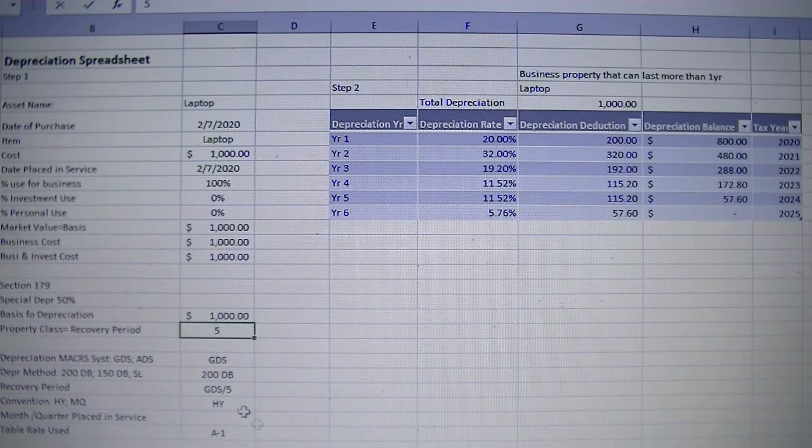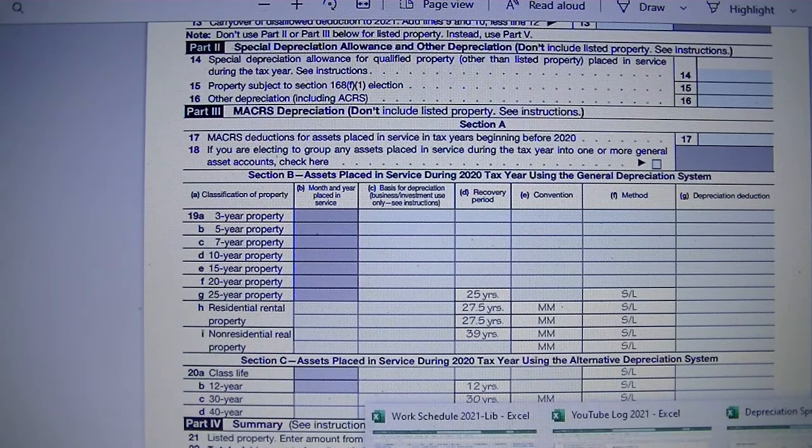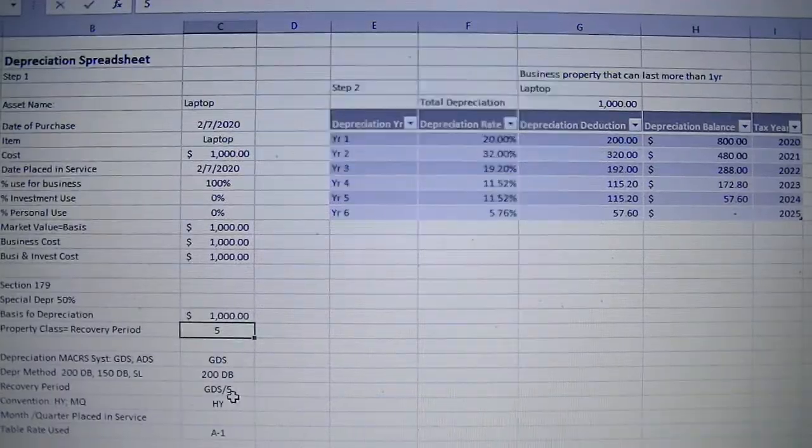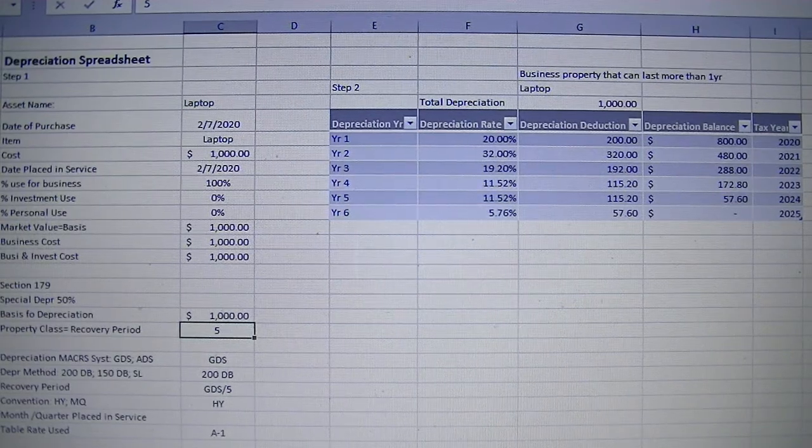And this depreciation method, 200 DB, if you are filing the form, depreciation method is column F. You'll put 200 DB on the row that is 5-year property. And recovery period is GDS 5. We already saw it, 5.